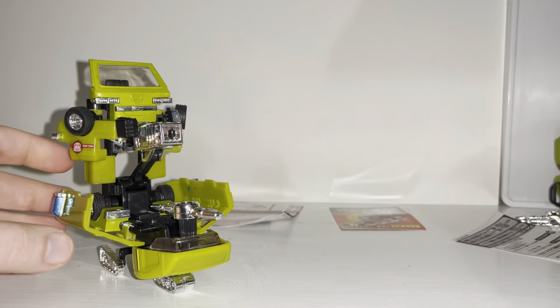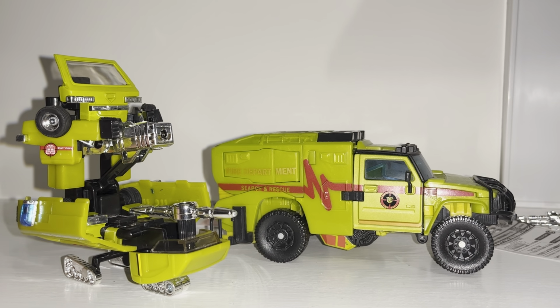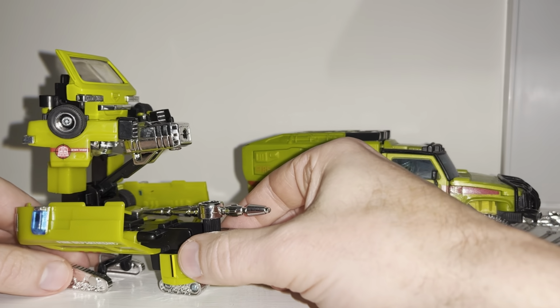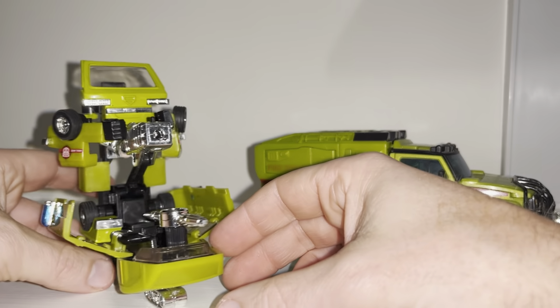But again, just a quick reminder that this figure is the other way around. It's the homage to the movie version of it, whereas normally you get movie versions of figures that are homages to the original G1.